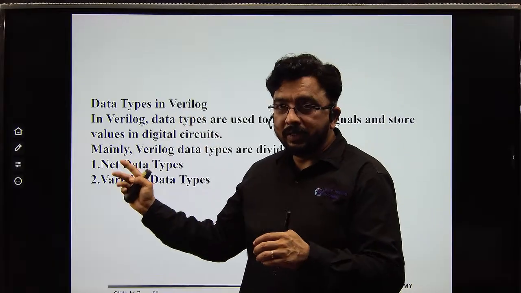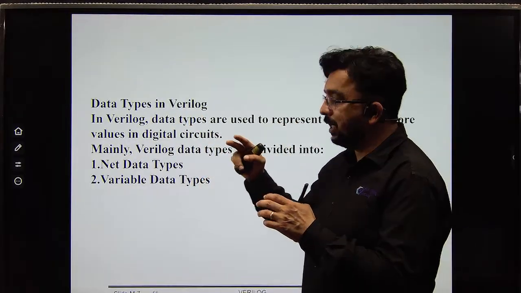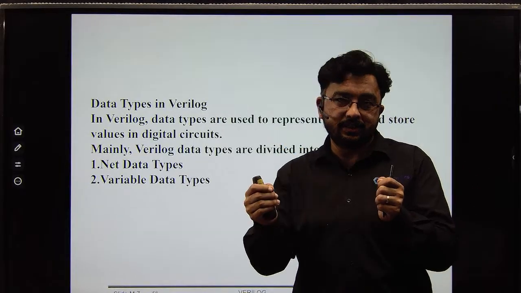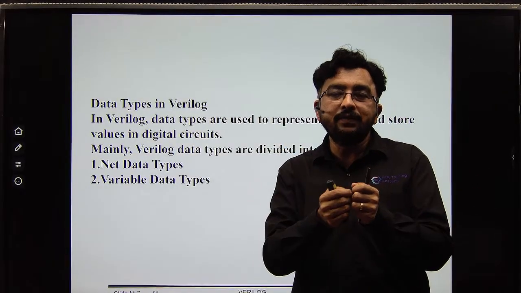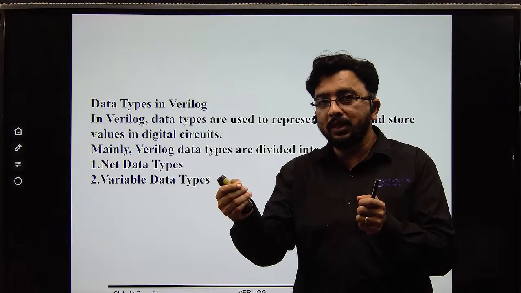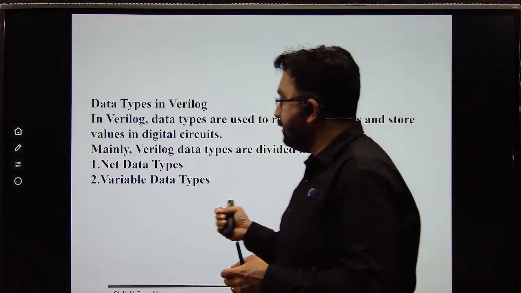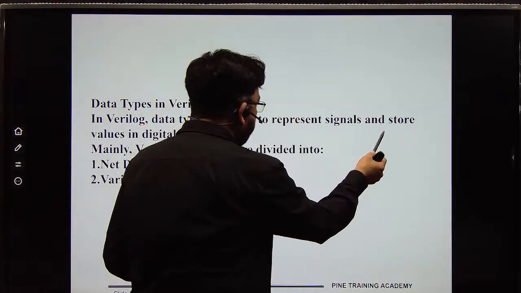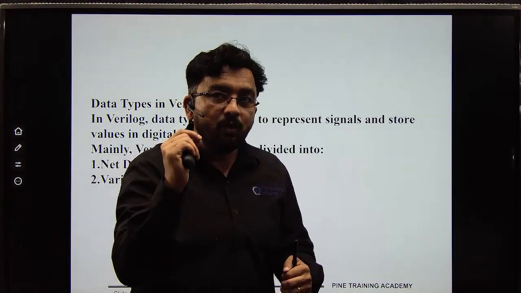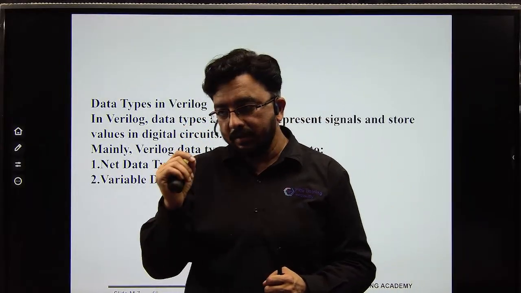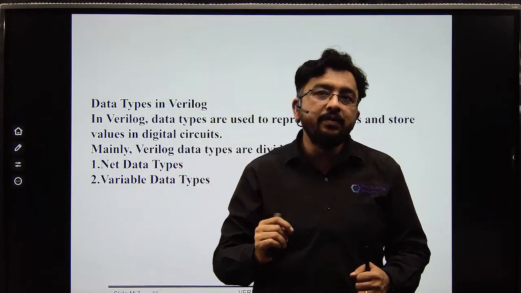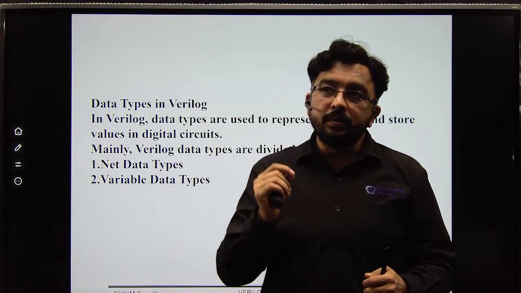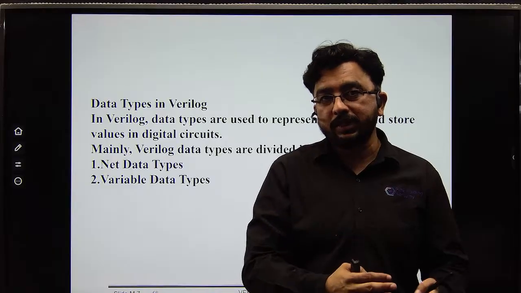Again, in Verilog, data types are used to represent the signals. The signal means the information which is flowing from one end to the other end, and stored value in a digital circuit. Here the stored value means the value that is stored on the identifier which you have defined on the output side or input side.